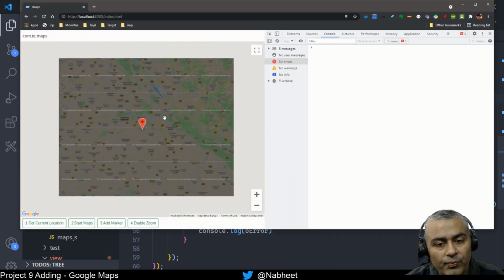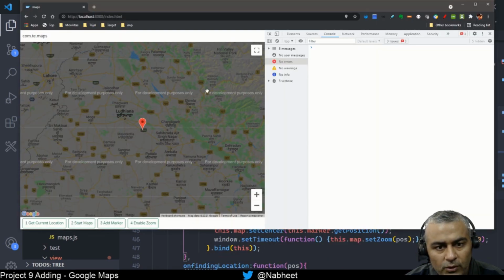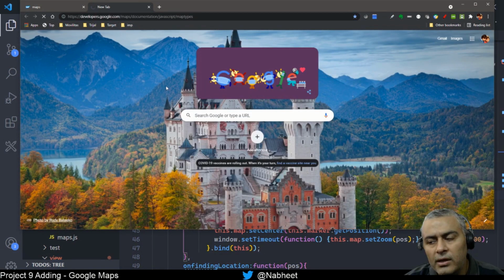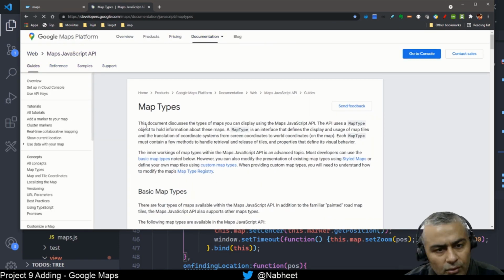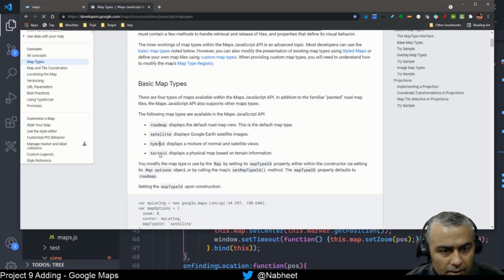So next what I want is that we should also be able to change this terrain, that sometimes it should be a satellite view, sometimes it should be some other view. So maybe let's just look first at what terrains are available. Those are called map types, and if you look at them, there are four map types: roadmap, satellite, hybrid, terrain.